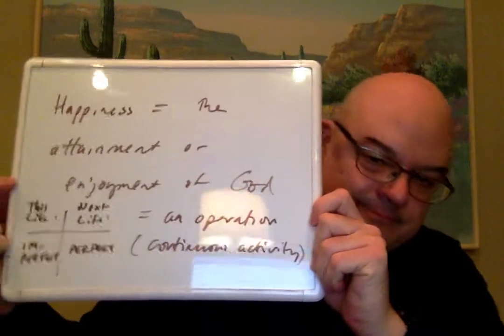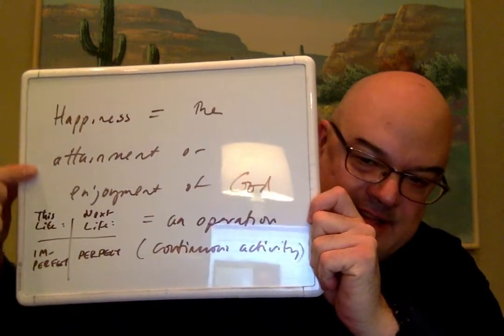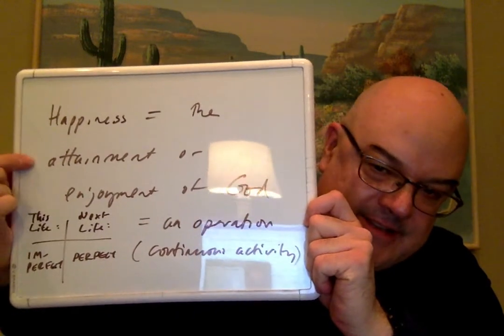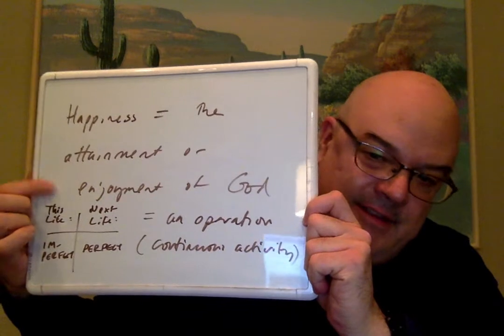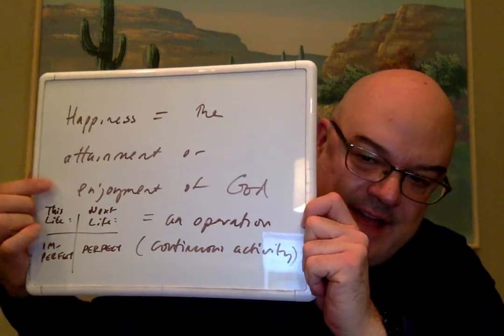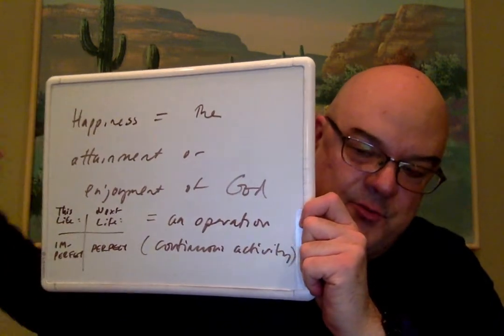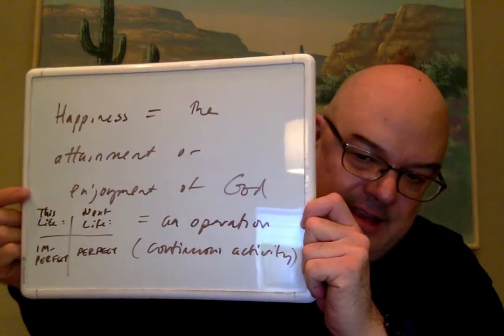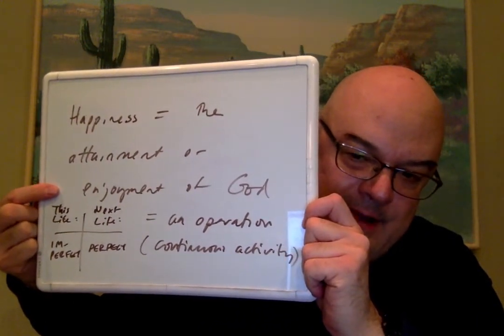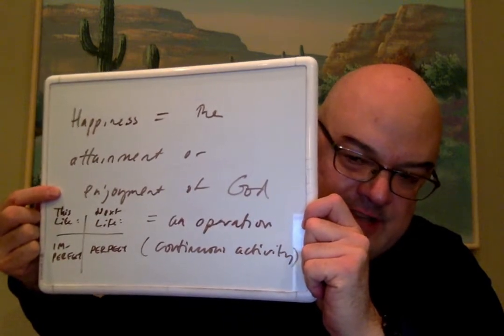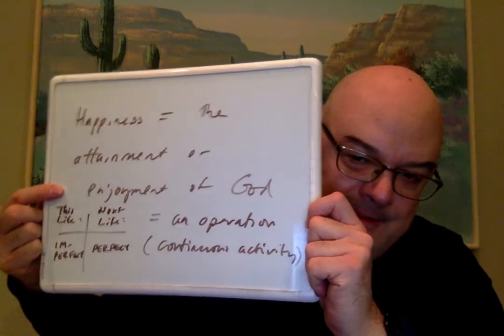And all that is just a way of saying we can actually align these in this way: the attainment pertains to the intellect, which attains to the vision of God. And the enjoyment, if we construe that as involving the delight, that involves the will's resting in God, once it's finally achieved what it's been chasing after its entire life and desiring. It no longer desires, now it enjoys.